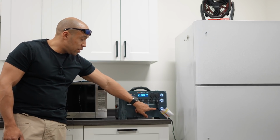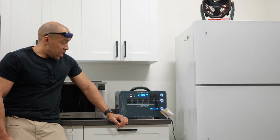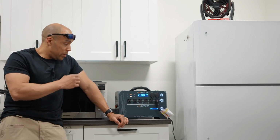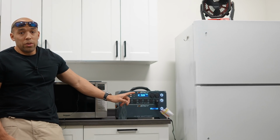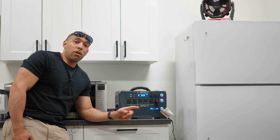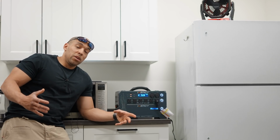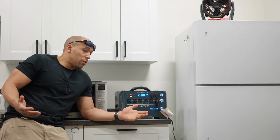I like that you can individually see the power of each battery by simply pushing that button. That's going to be really convenient if you do start to get multiple batteries. You're going to want that functionality in order to know exactly what each battery is at. And the ability to read the solar input is a very, very cool feature. You really do need that on one of these nowadays, so you know how to optimize the placement of your solar panels to get the most sunlight. So I'm really impressed with the unit so far.